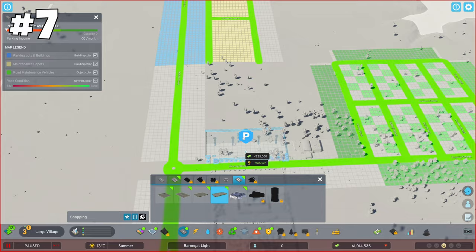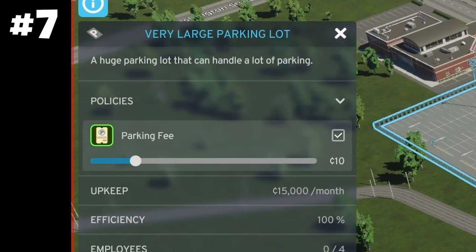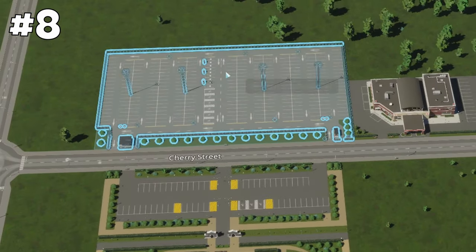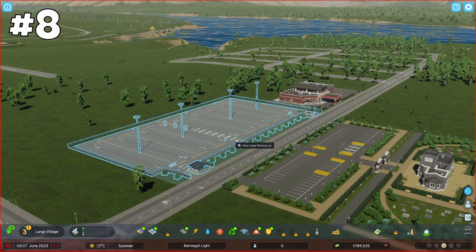Next up, unlock, then build a parking lot at your residential district border. Here you can manually set parking fees to the maximum value, which will be your source of great income. But how to force people to use public transport? The easiest way is to let them have no other choice.